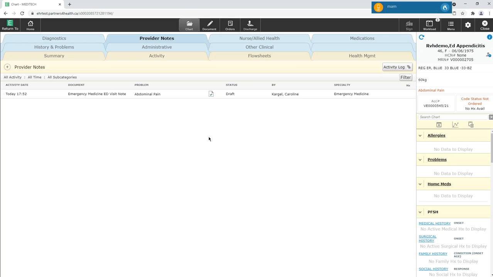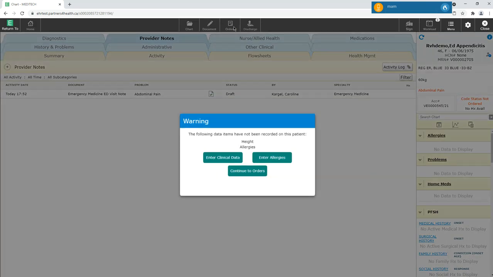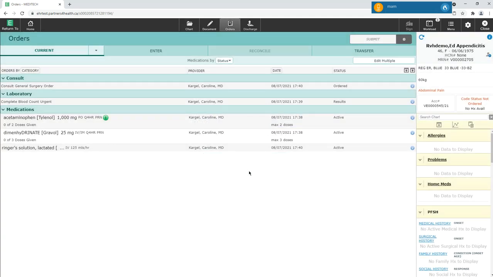From here, I'm now going to place an order. I'm going to be clicking the orders icon located on the black navigation bar. We're going to click the Enter tab.